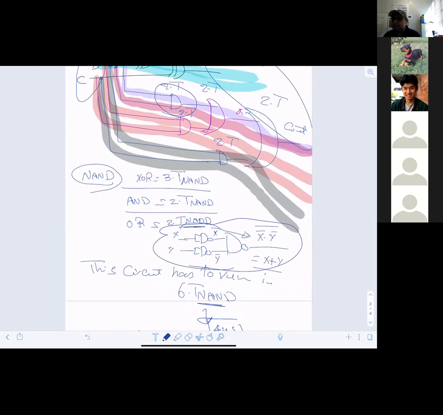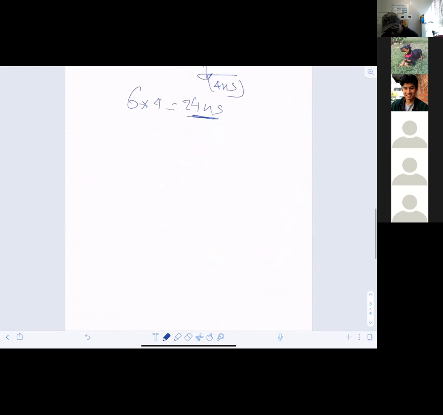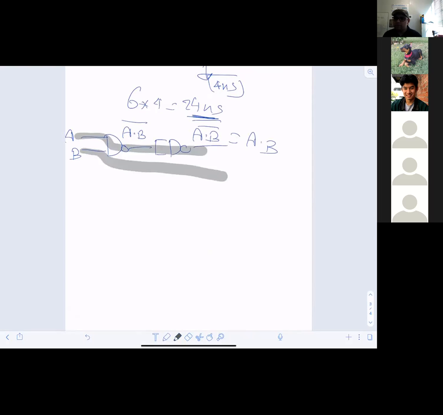My bad. Yeah, so the AND, the same thing. Look, what is AND? Here, AND is basically NAND, AB. It's going to be AB complement, then it's AB complement, which is AB. So what is the longest path? Both of them 2T, right? Right. Okay, anyway, any other questions before we move to the next chapter?